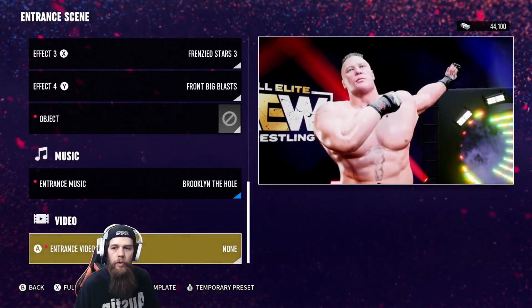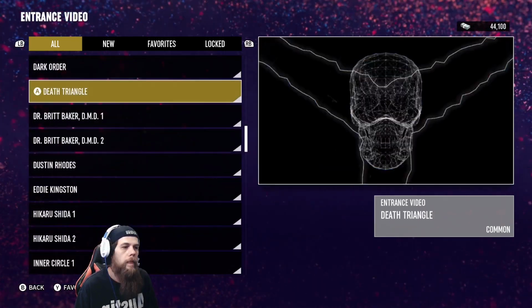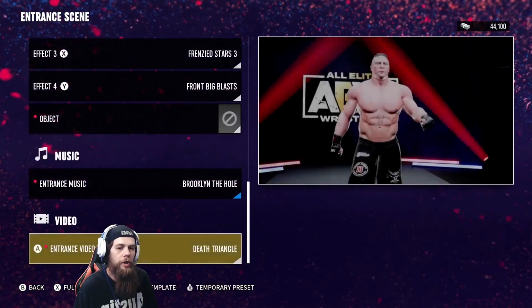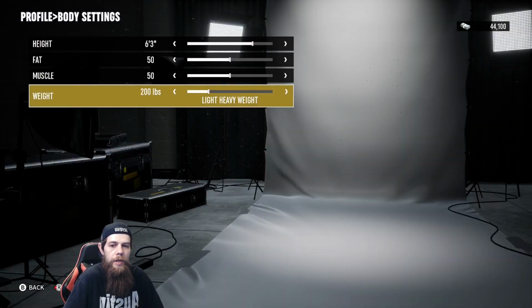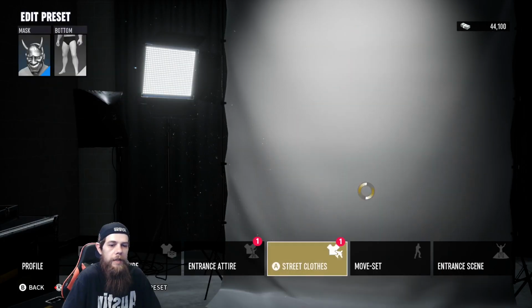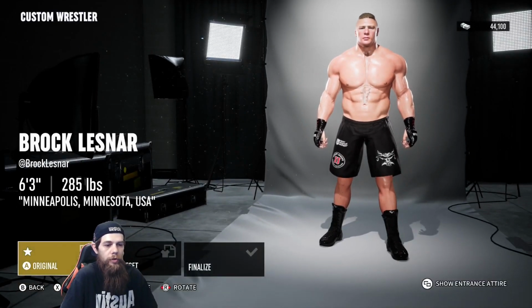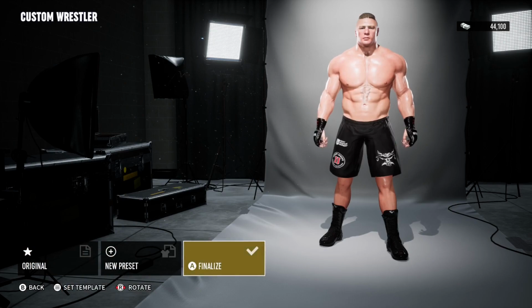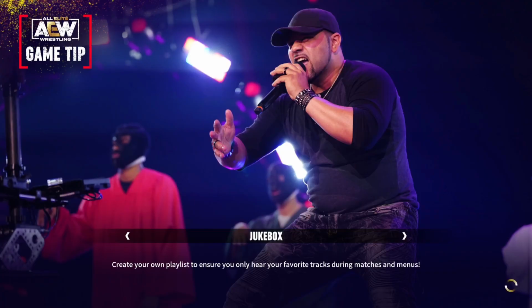Yeah, that actually sounds pretty legit. Entrance video is Death Triangle. Yeah, that looks really good, actually. Let's go. And for the body setting, 6'3", 287 pounds. We'll just do 285. And here we are, man. Brock Lesnar is done and ready to go. And finalize. Brock Lesnar is all elite, baby.